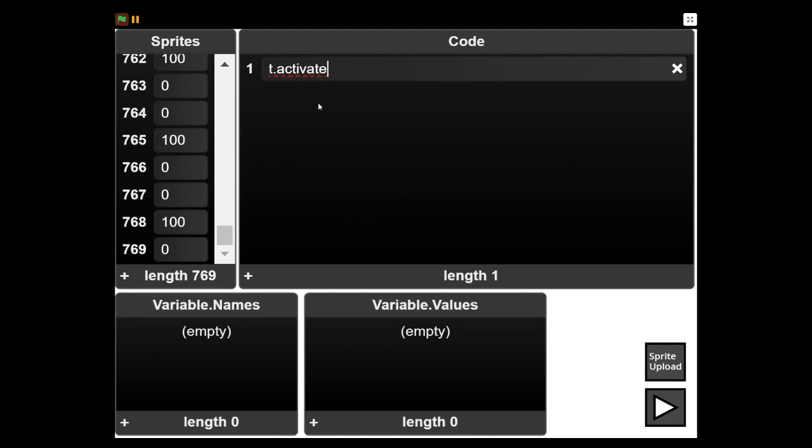This code actually repeats itself always. So we don't want the activate to repeat itself always. So we get the, I don't know what this is called, basically just this one. Please tell me how this is called. I don't know.